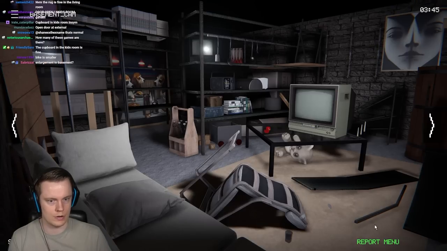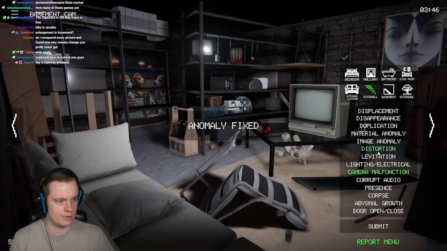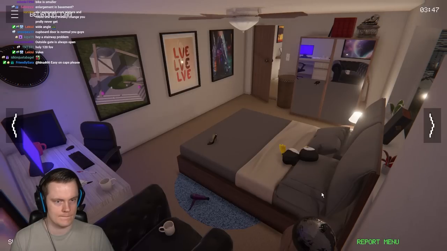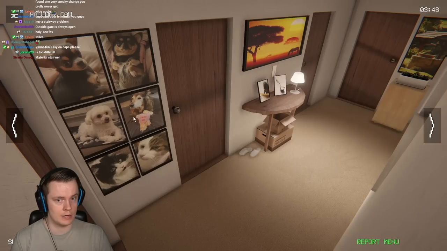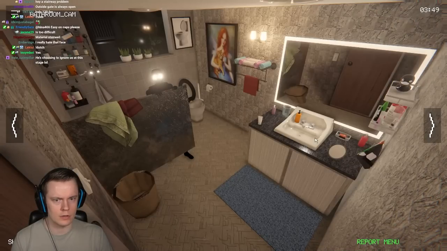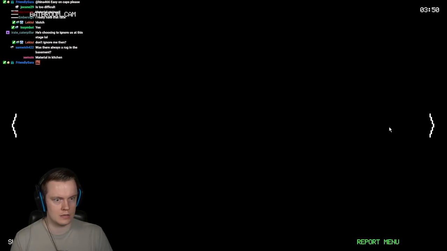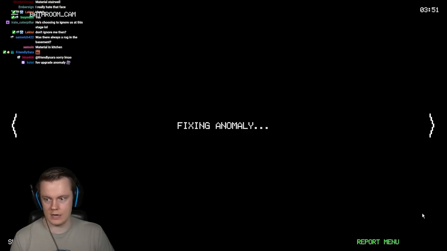Correctly report 200 anomalies, let's go. Something bigger in the basement. Wide angle shot. Nope. No anomaly found, no nothing. Picture. Some sound. Oh, there. Hi. Presence in the bathroom. Get out of here. No other thing. Something else changed? Oh, he's getting closer. Get out of here.